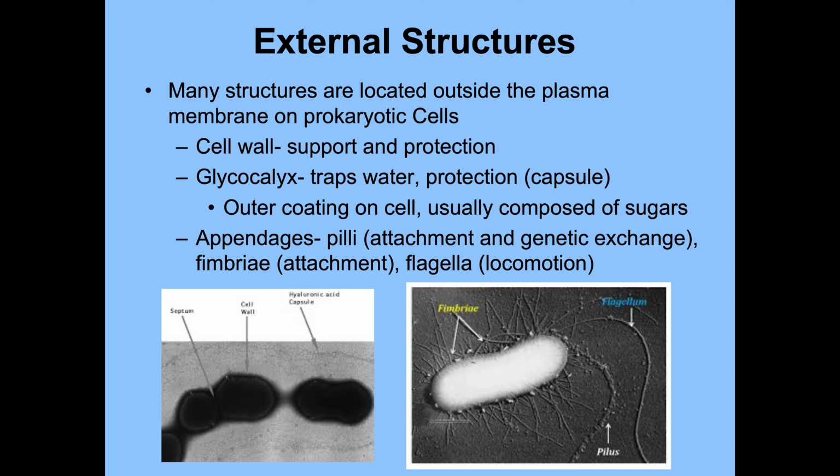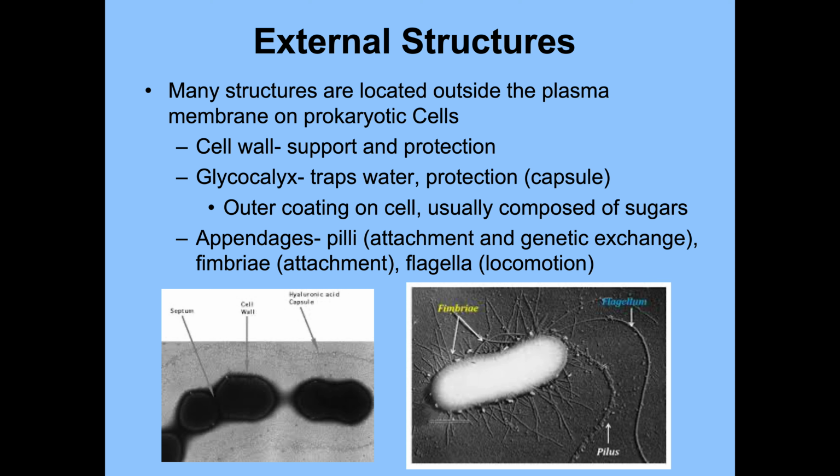For example, strep throat. The bacteria that causes strep throat forms capsules. And when you get strep throat, you have severe inflammation and your throat really hurts. It's very red. All of that is because the immune system is responding to this bacteria that's causing damage, but it can't see it because the bacteria are producing a glycocalyx known as a capsule. I like to call it a Harry Potter invisibility cloak.